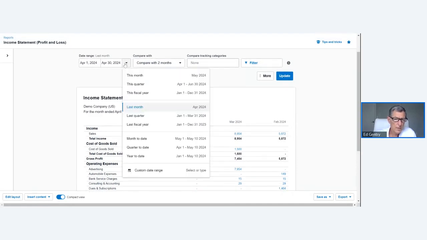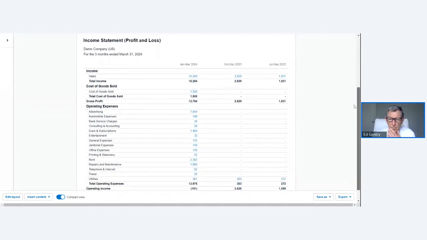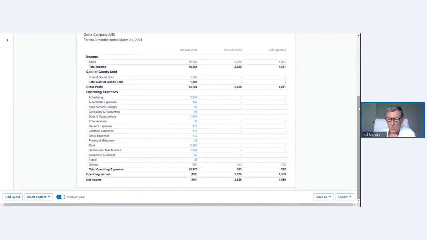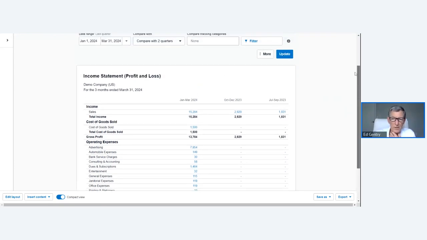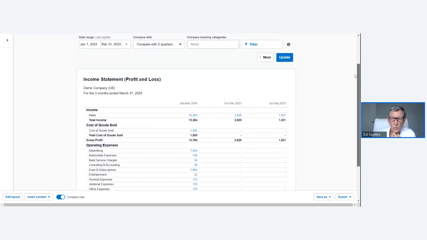This could be set up this quarter. Of course, this isn't a complete quarter. Let's take the last quarter, and then we'll compare it to 2 quarters previous. It doesn't have a lot of data in here, but that's another way of looking at it. So we can compare quarter to quarter, year to year, this quarter to the same quarter the previous year to measure growth. Lots of different things can be done and looked at and analyzed using the software.